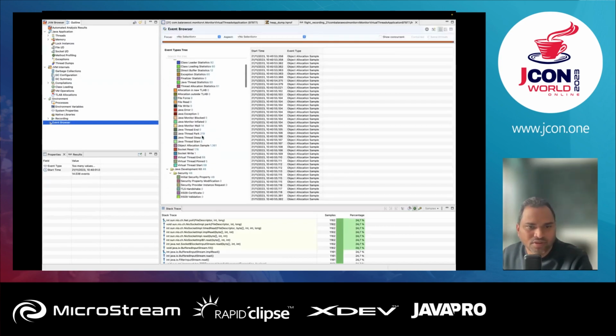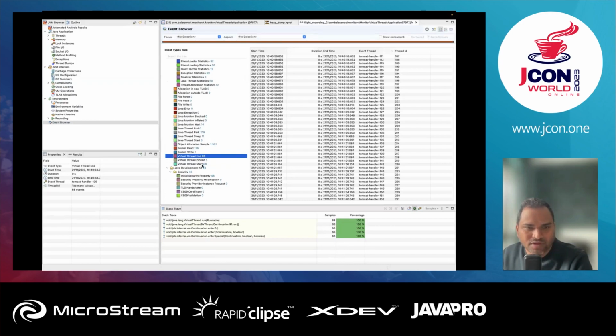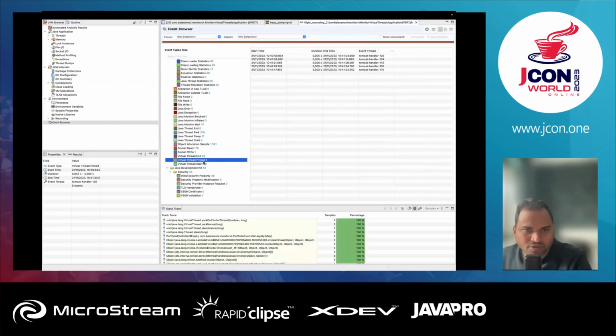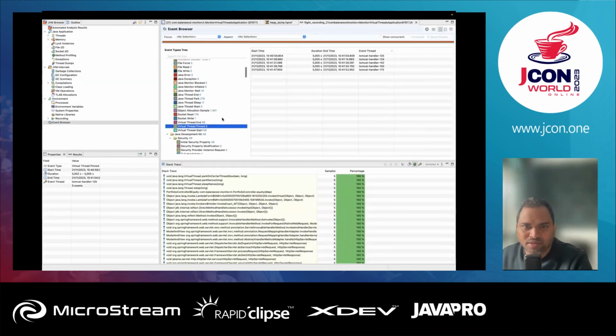There was only one recording that we created, and the thing that we are interested in is the event browser, and we see that it actually created 68 virtual threads. So we see start and end of these virtual threads, but we also noticed something in the virtual thread pin. We see it 5 times, and we saw the error 5 times. So probably this could be the reason. We also see that pinning has happened for 5 seconds for each of these calls.